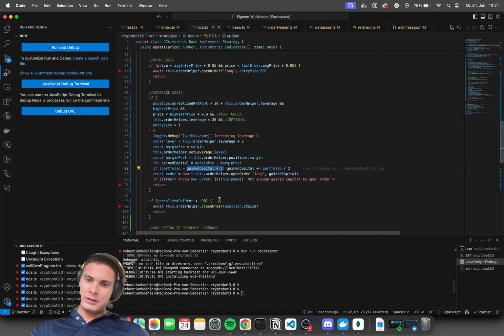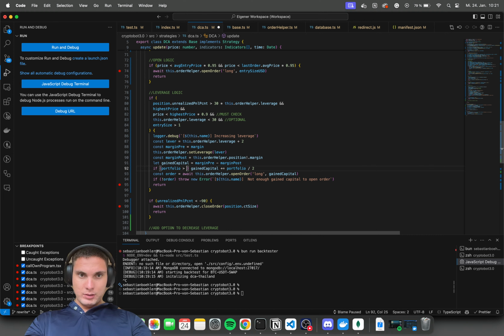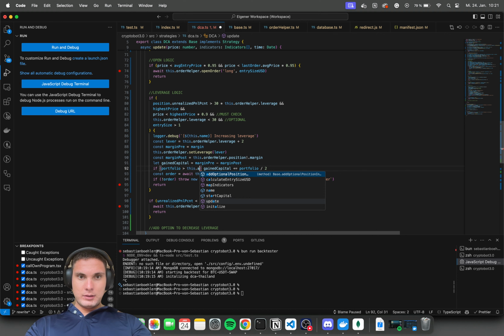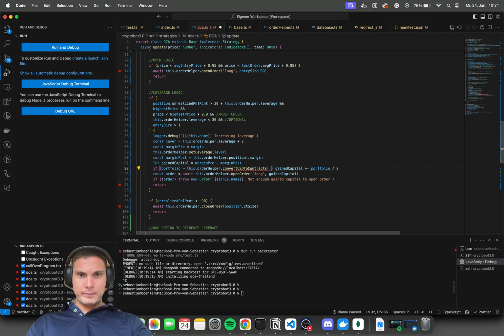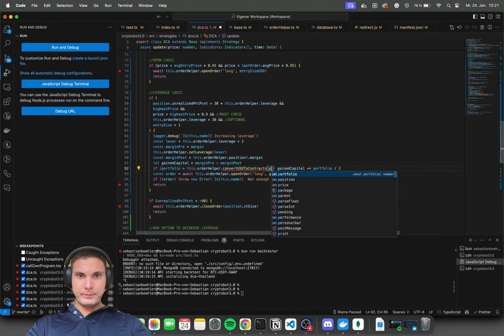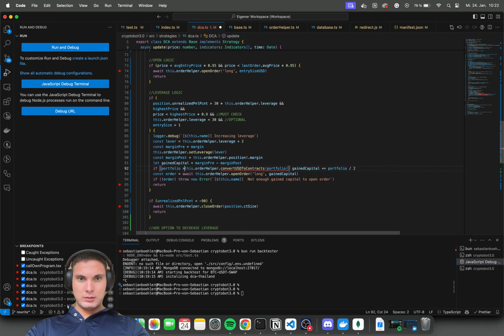No, and we probably want another check here. This dot convert USD to contracts. Or is it order helper may not defined?